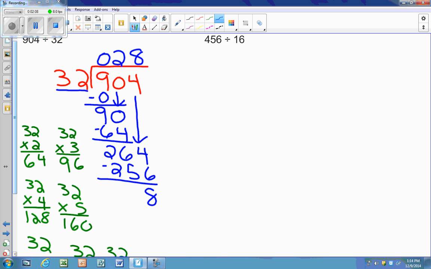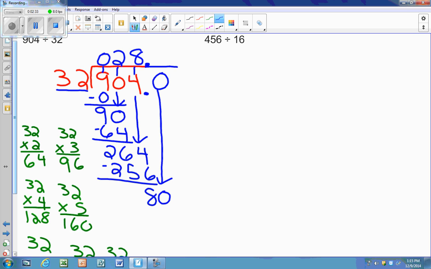Now, this is where we start working with the decimals. When I have a whole number, the decimal is at the end. And I have to remember that it's there even if they don't show it. So I'm going to move that right up. And I'm very careful that I always have one digit written on top of another digit. See how they're all right on top, nice and neat. So once I add that decimal, I can add a 0 and it doesn't change the value. And I can bring that 0 down.